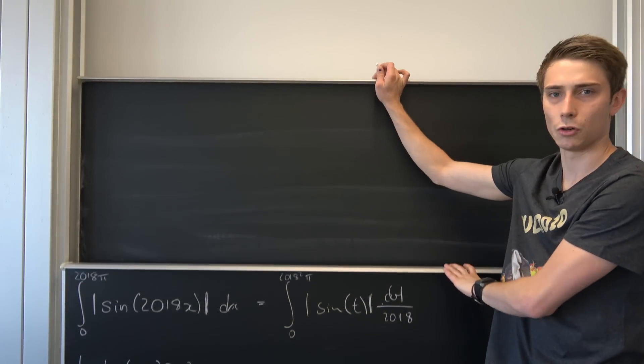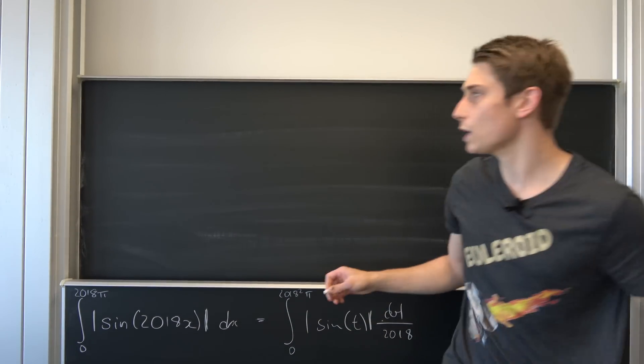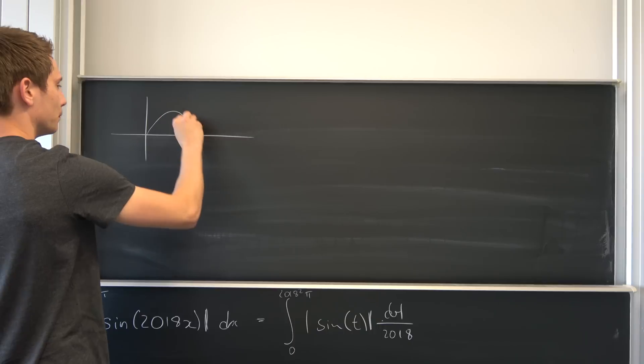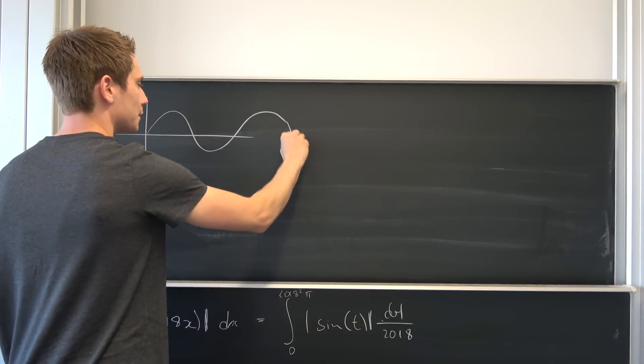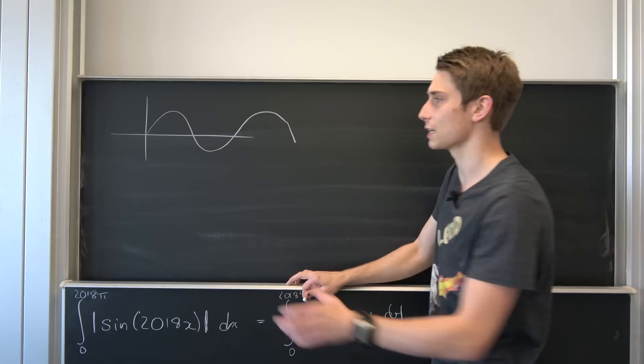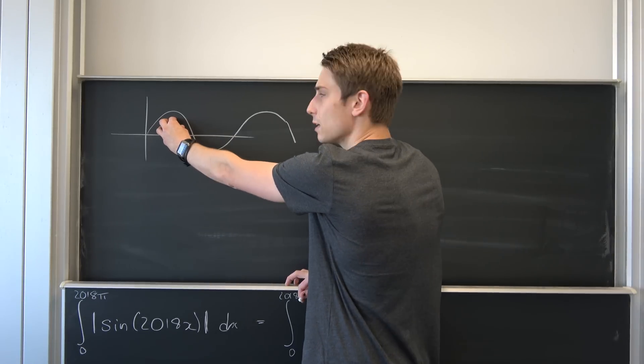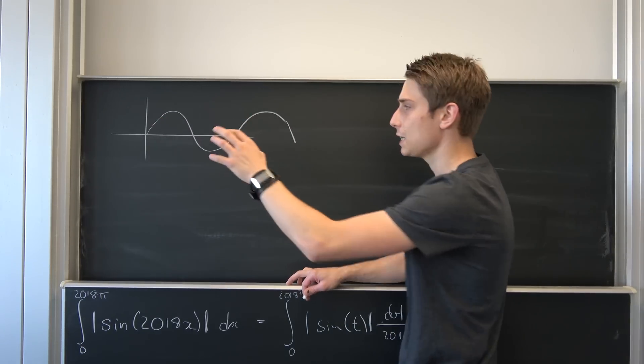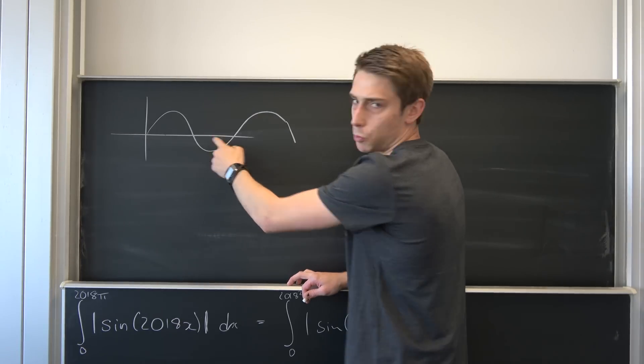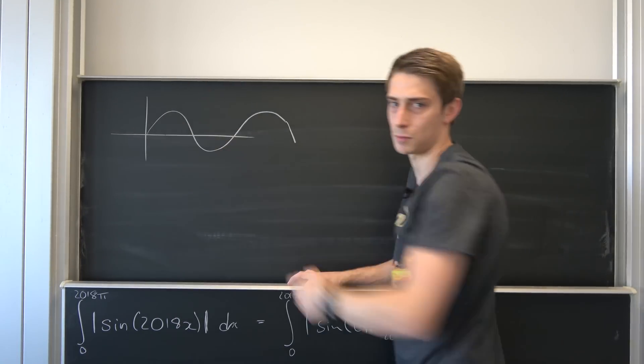So you know if we just take a look at the normal sine wave, you could say we have something like this right here. And if you do some analysis, some calculations, you might notice that this bump right here has basically the same area as this bump right here.